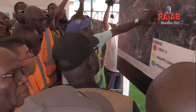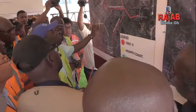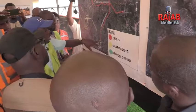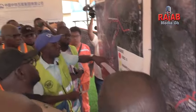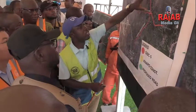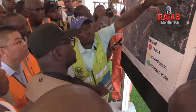Even I've asked them to add Ono, which is the Sakra Ono, which is the hometown of our famous late former general secretary, Sir John. I think it will be in his honor. That was his wish, that his road is tarred. The last time I went to a funeral there, that was the father of the current PC and the former chairman of the Bandima constituency, I wasn't too happy. I've asked the urban road and federal road authorities to work with the contractor so that they can add that part to it, so that the people can really enjoy the benefit of the road.